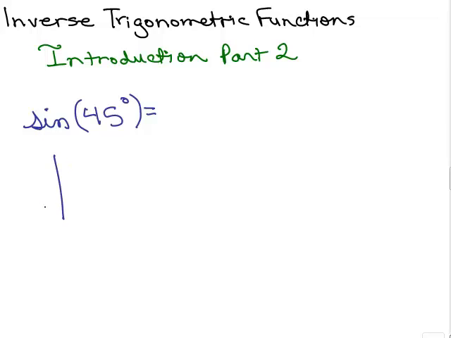Well, then we took the 45 degree angle, if you didn't memorize this yet, which I never do, and that's going to be 1 over square root of 2. Now I know we could rationalize that denominator and write that as square root of 2 over 2. For now I'm just going to leave it like that. So when I was taking the original function, the sine of 45 degrees, I get a number. Now, the inverse sine is just the opposite.